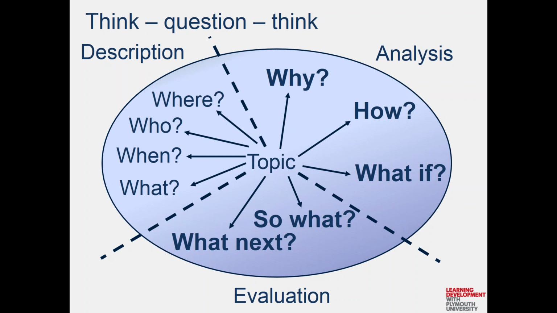So when you've read a research paper and you've got your description, you've made some notes, and then you ask these questions, you're analysing it. So, okay, how is this relevant to my work? And then you take it to the next step and evaluate it. So what? I read a lot of work where people will make fantastic statements, but they just make it in a single sentence. And you must always, if you make those statements, that's fine, but then take it to that next step. So what? What does this mean in relation to my work? What does this mean in relation to the bigger picture?